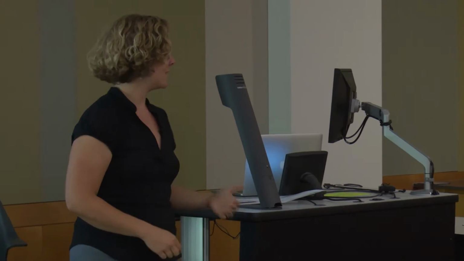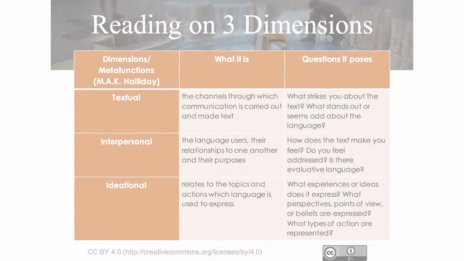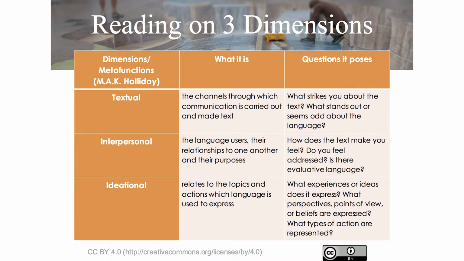It's related to that, but part of what I think is important in a FLLITE approach is that even when we're reading something like a short story, or reading a Pokemon map description, or we're listening to a song and maybe reading the lyrics of that song, we're still interacting with that text, so there's an interpersonal dimension there as well. And so the kinds of questions we ask to look at this plane are, how does the text make you feel? That's why I say learners are often intuitive about this. Often if you just give them free rein to react to a text, people will say, that's interesting, or that's boring, or I liked this, right? They're reacting to something on this interpersonal dimension, and then we need to get them to be more specific.